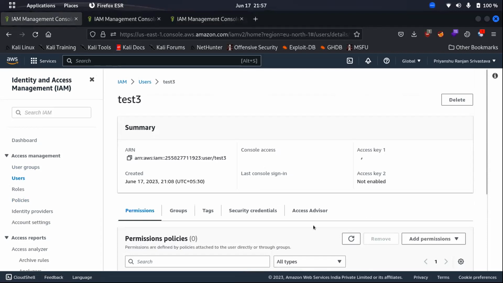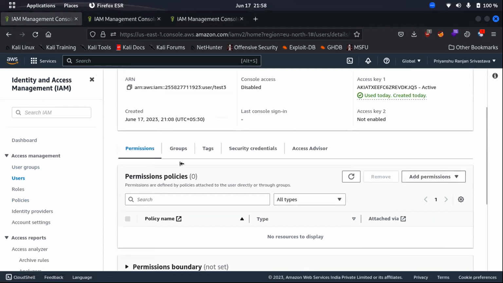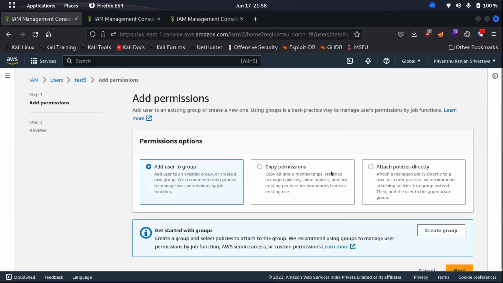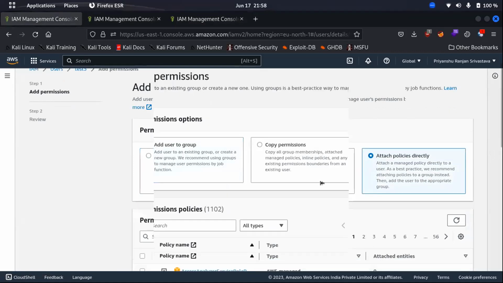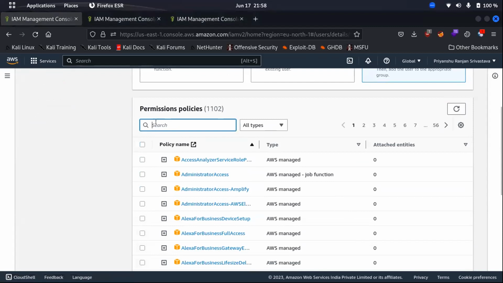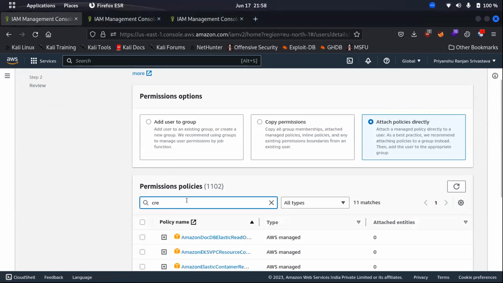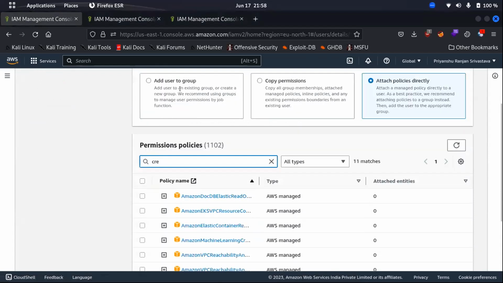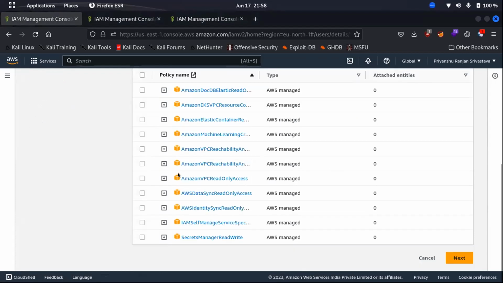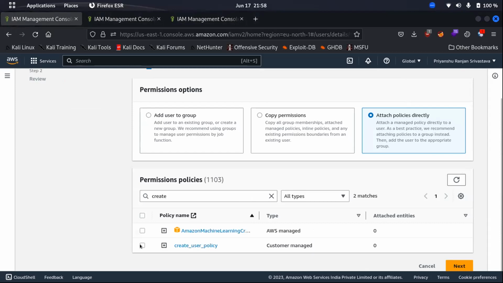Test 3, add permissions, attach policies, create user policy, where it is, this one.